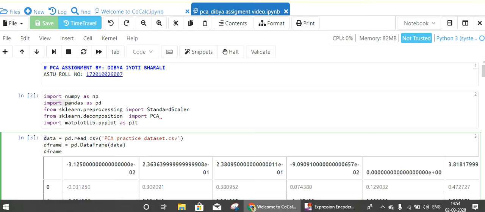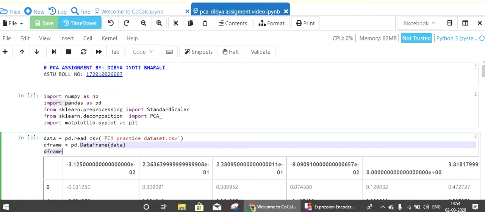After that we get a data frame by this code. It will generate a two-dimensional structure with rows and columns. If we run this code, we get exactly that data structure with rows and columns.